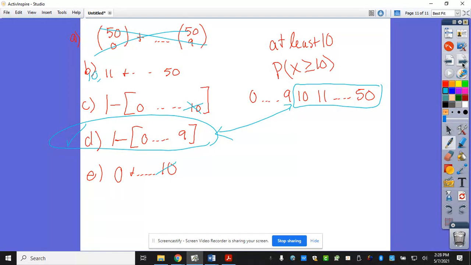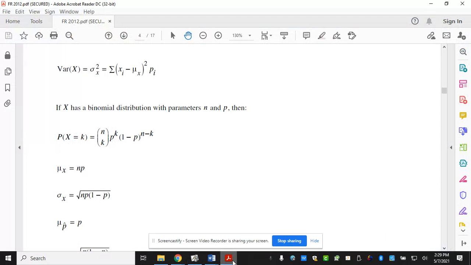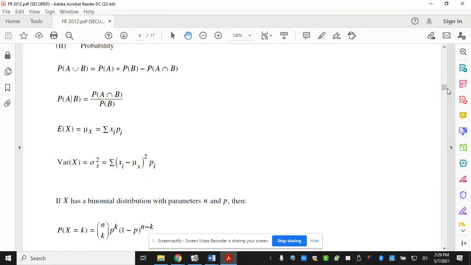So when we're trying to find the probability of something given something, is it the equation of the probability of something and something over...? Yes, and that was on the equation sheet. This one right there. So that is one that I don't have.